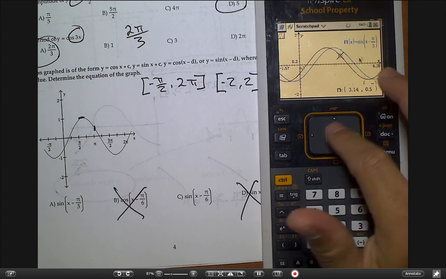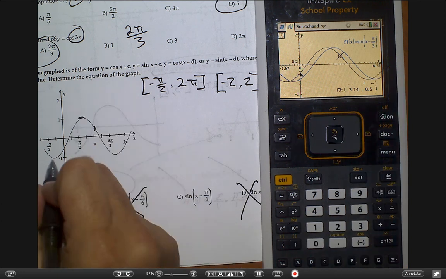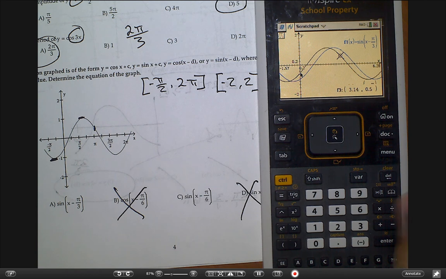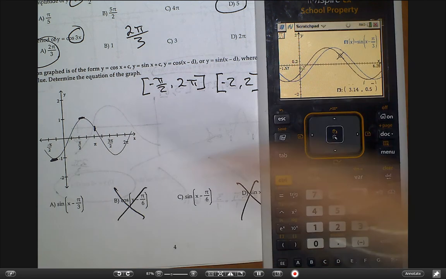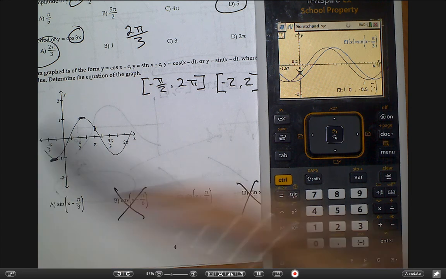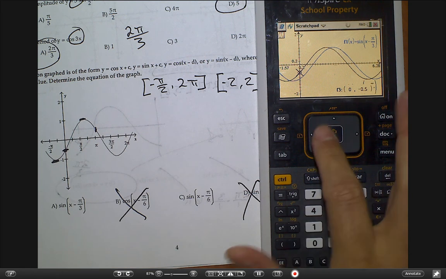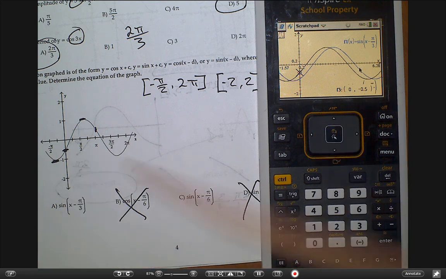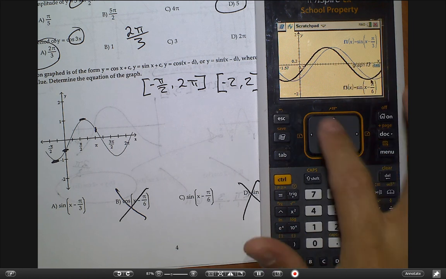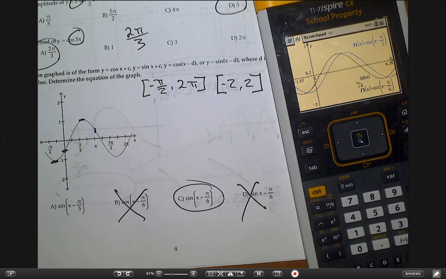So I could also check it for these values. So right here, okay. I could do the same thing on the other side. So if I was going to just hit 0, x equals 0 there, negative half, that looks like about negative half. So the black one is actually the better of these ones right here. So you got to go with what you think matches better for this one. So the black one is going to be, let me see, the sine of x minus pi over 6, so it's going to be C.